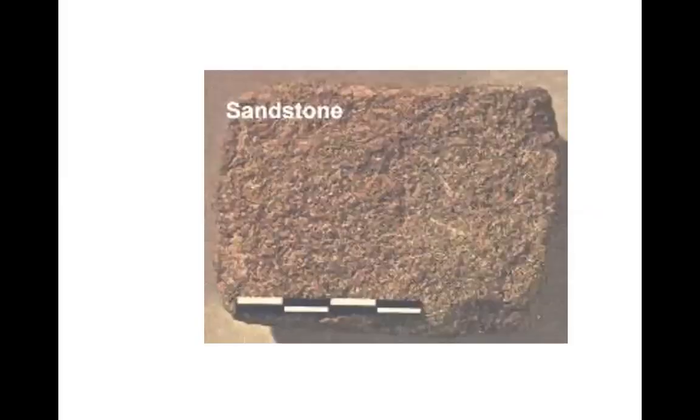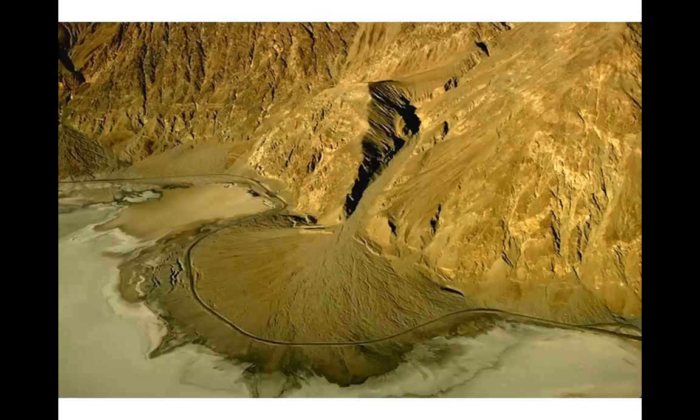There's a crummy picture of a sandstone. In some cases, on the flanks of mountains, you have tons and tons of gravel and sand that are washed off the sides and deposited. You can see this is, I believe, in Death Valley. You can see the road actually driving along the edge of this thing. It's pretty stable. If it was active, the road would be constantly being washed out. These are called alluvial fans, and they represent lots of coarse grained material, and they make excellent places to store water as well.